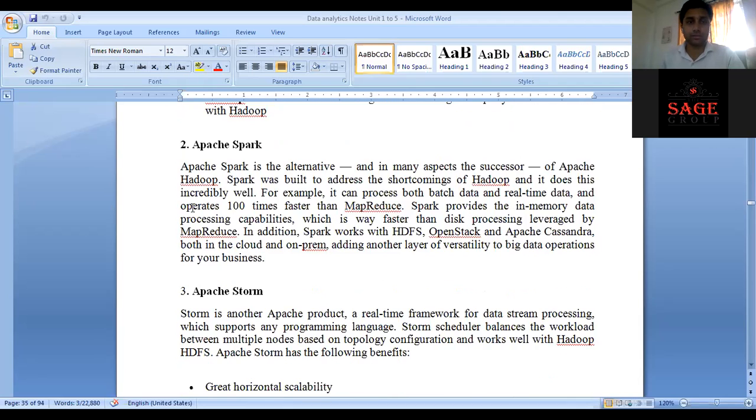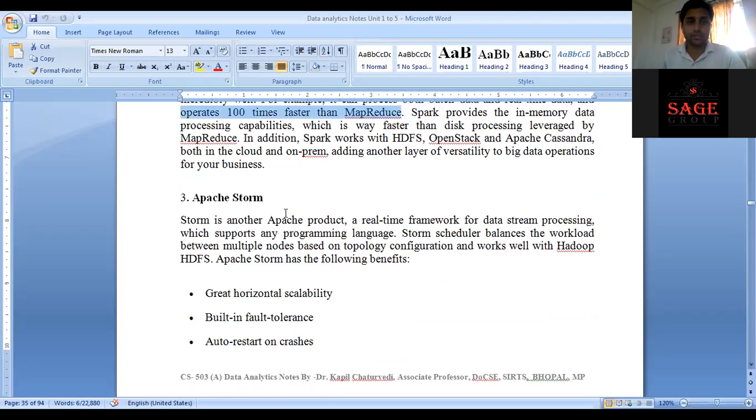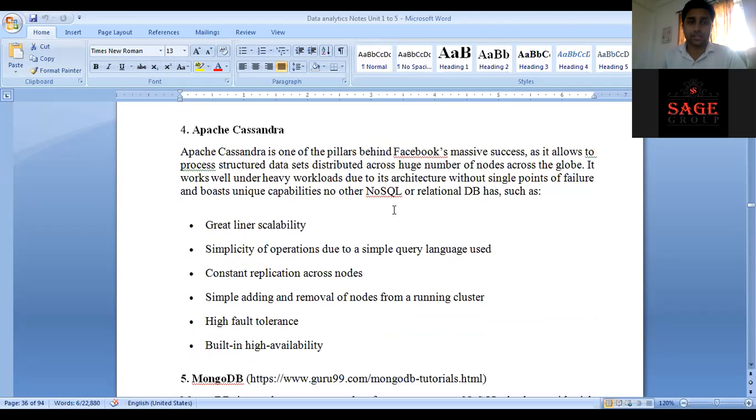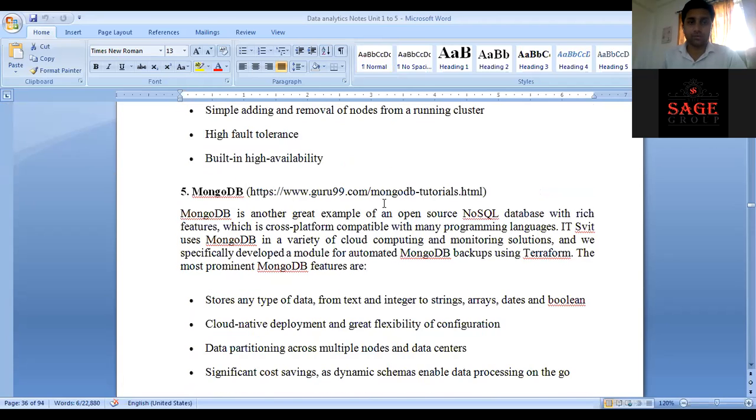And here are some important things which we discussed that you have to remember. You have to remember how Apache Spark is different from MapReduce functioning. We have to remember that Apache Spark is 100 times faster than the MapReduce algorithm. So as per the need, we use Spark, Apache Storm, MongoDB, Apache Cassandra.